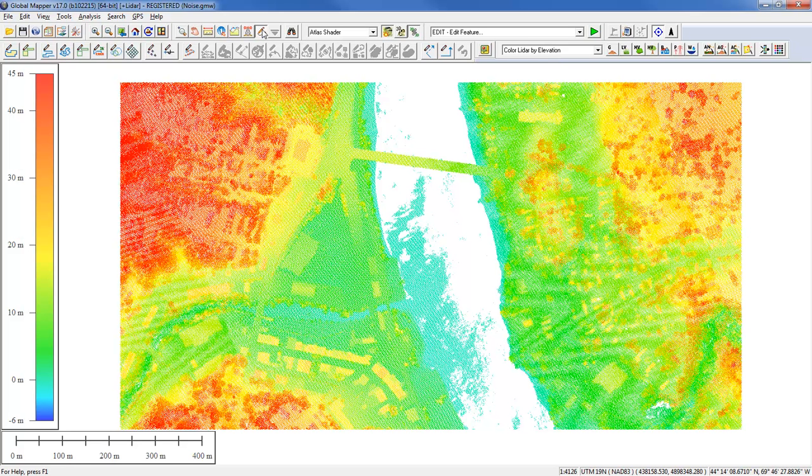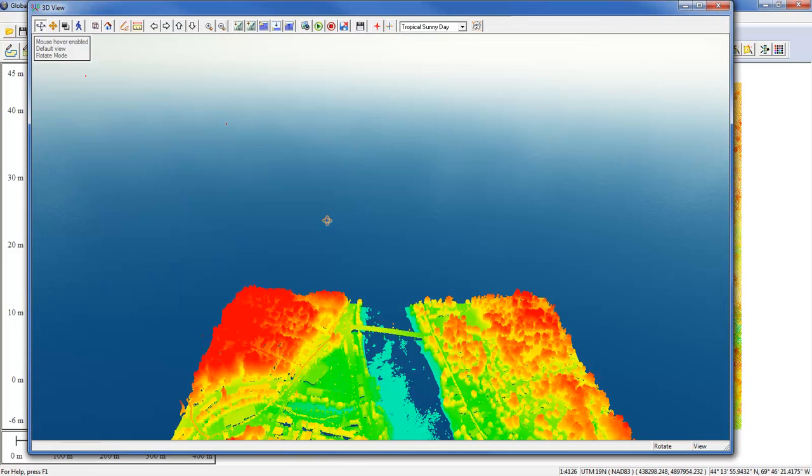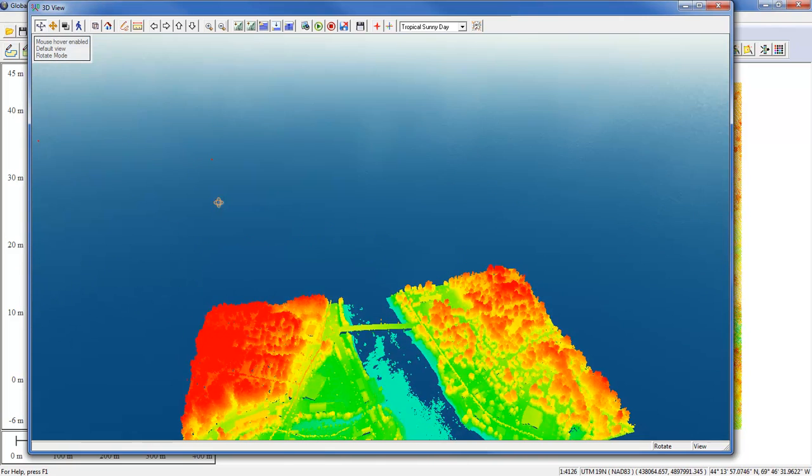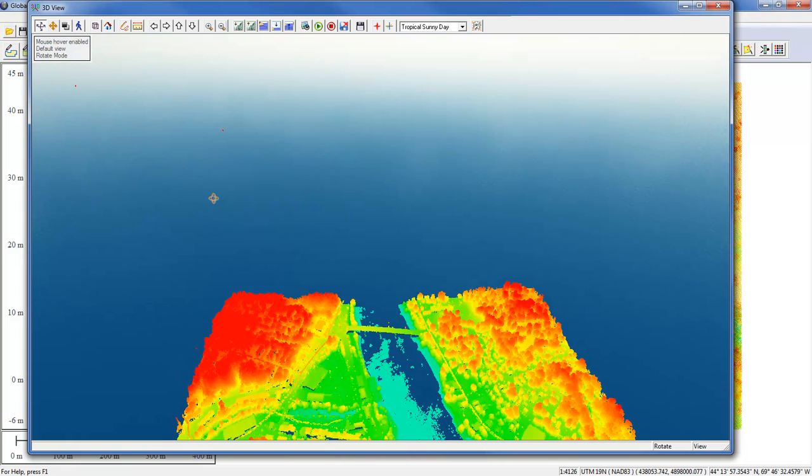visualizing by elevation, as you can see. It may be visible. I'm not sure if this is actually going to work, but we'll try. I'm going to bring up a 3D view. It did work. These are the birds that we were referring to. You will notice in this point cloud, and this again, as I said at the start, this didn't take a lot of intense research. This was the first sample I grabbed. You can see obviously there's a little bit of noise here, a little bit of erroneous points. These are obviously something you could remove manually, but we might as well use the tools at our disposal.